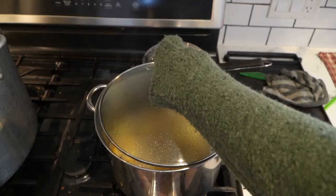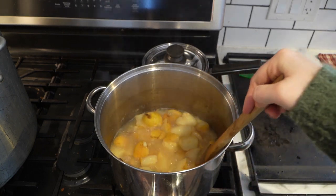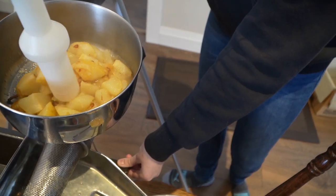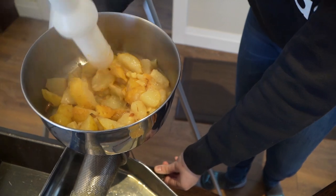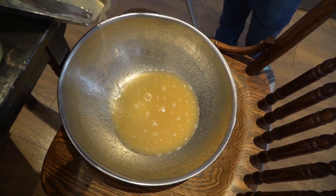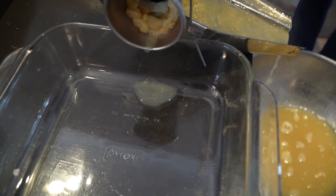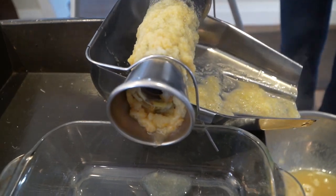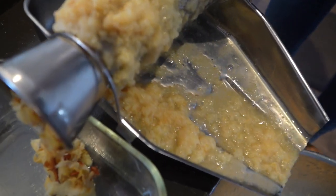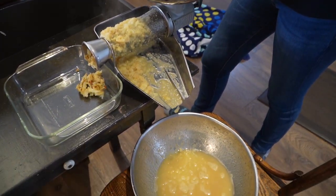Get that on your stove and bring it to a nice boil. Cover with a lid and boil for about 20 to 30 minutes, however long it takes to get them soft — it depends on how ripe your pears were to begin with. Once mine are nice and soft I'm going to put them into my food mill. My daughter is helping me out today — they love to turn the crank. Basically what happens with this mill is all the good juices and sauce come out one end and then the skins, seeds, stems, and junk come out the other. If you don't have a food mill, no worries — you can just use any typical food strainer to press the sauce out and keep the skins contained.